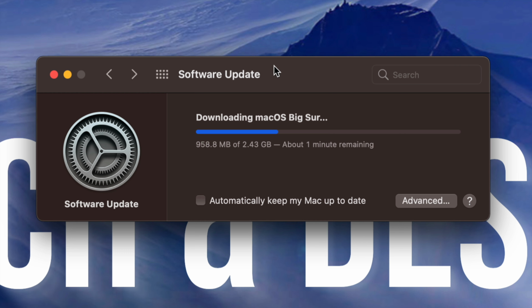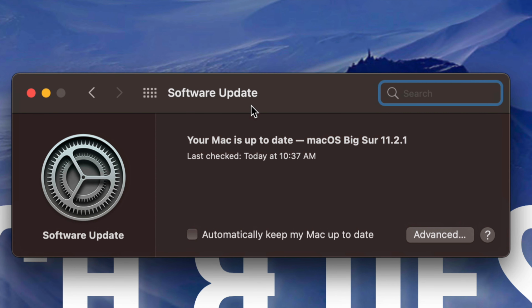For now, we're just gonna have to wait for this, and then we're just gonna see an Apple logo, a loading bar, and it's gonna restart. Alright, so just after 20-30 minutes, just about, your Mac should restart, and you would be all done with the update. And yes, you could actually leave your Mac alone since you press download the update. Just leave it alone, let it do its thing, come back to it afterwards, everything should be okay.